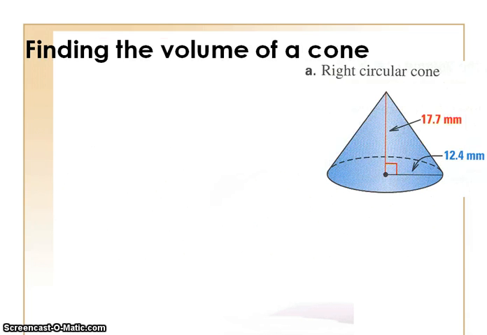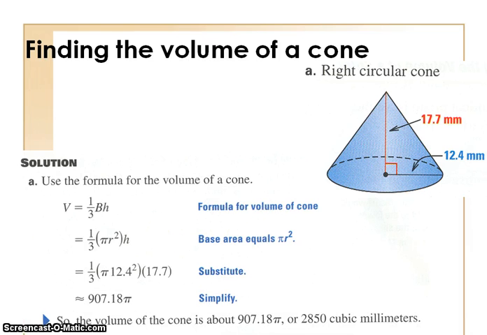And if we want to find the volume of a cone, same formula, no difference. It's just to calculate the area of the base. This is going to be pi r squared since it's circular. We once again just use the formula, 1/3 base times height. In this case, pi r squared is the base. The height is here. So this is pi r squared. This is my height. And when I simplify it, I get 907.18 pi millimeters cubed, or if I wanted to simplify for pi, I could get that.